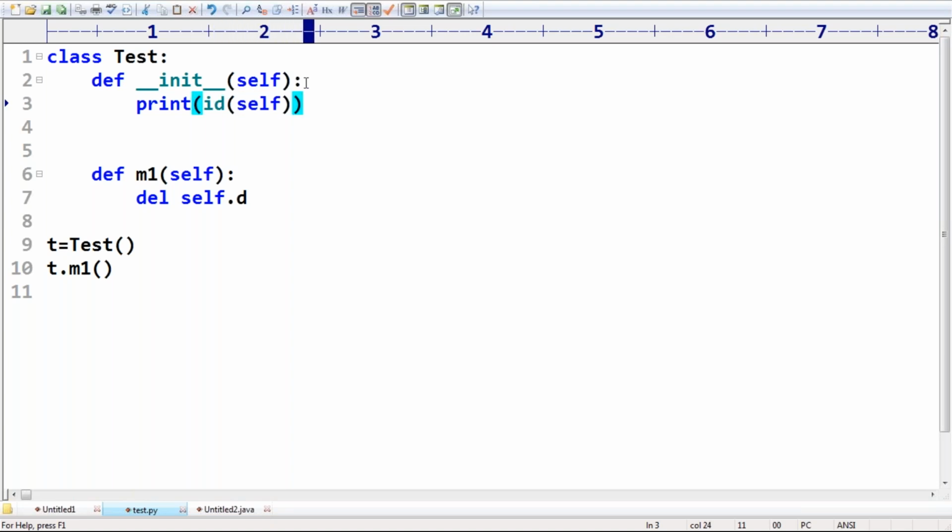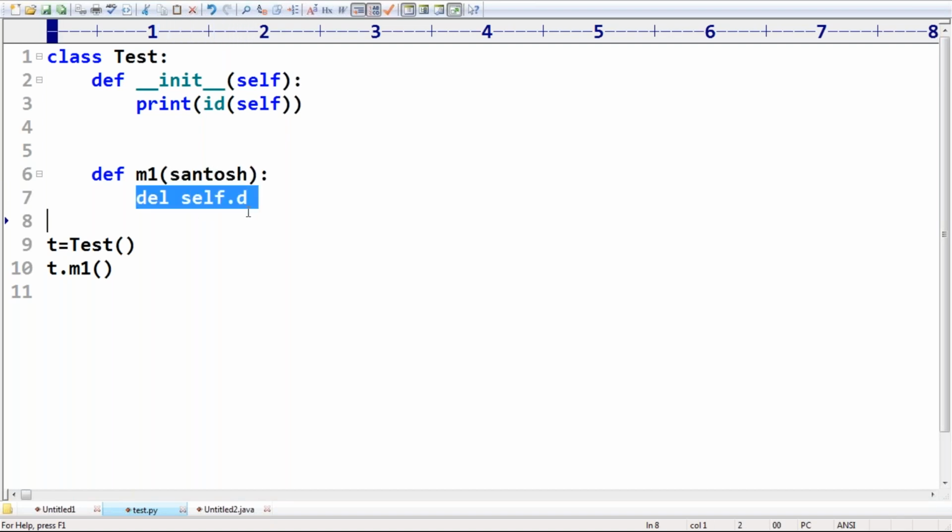Now, print the id of self. Now, observe that id of self. Here, I don't want to use self. The name is not important, Santosh. The first argument, whatever you are using, that will become the implicit reference variable for the object. The first argument, whatever we are declaring, will act as the default reference variable for the object. Remember this one. So now here I'm taking Santosh.